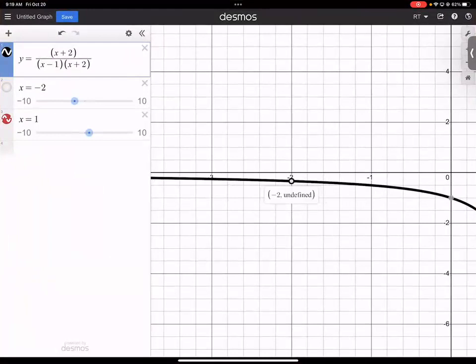Really takes nerves of steel. At -2, the function's still undefined though. It's still not in the domain. But what happens is, instead of this sort of infinite discontinuity where it breaks and you get the asymptote and everything, there's just a single missing point. It's like you just erase that one point and go around it. The open circle means the same thing it always does. That point's left out. We call that either a hole or a removable discontinuity, if you want to sound fancy. But that's what happens there instead.